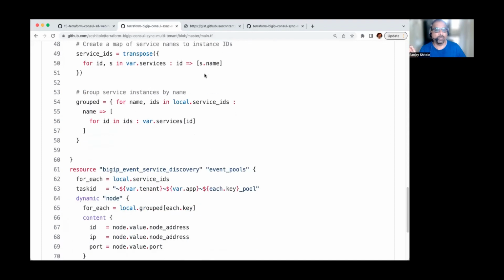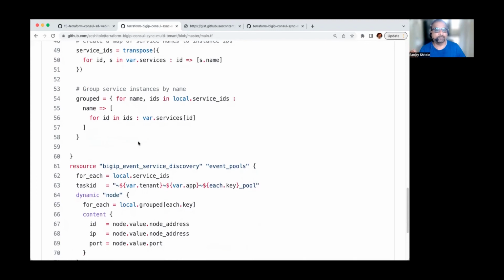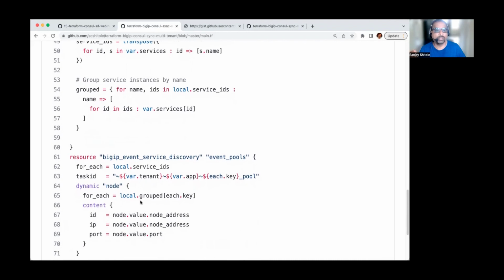So we are going through that array, and then we are also going through the local.group, which is this particular grouping with name and IDs, right? And those names and IDs we are using in this particular resource.